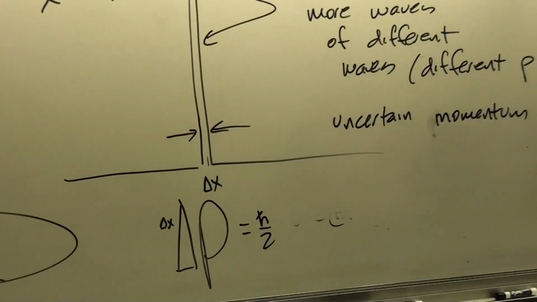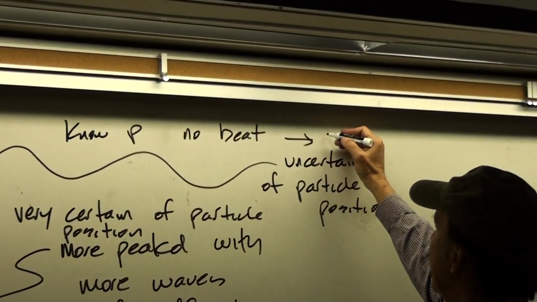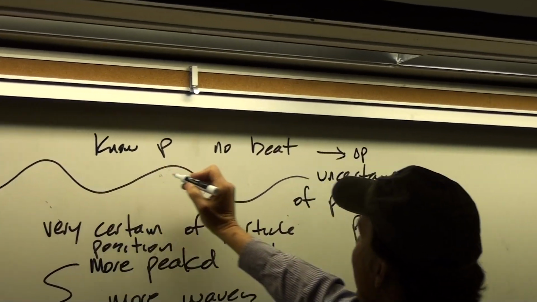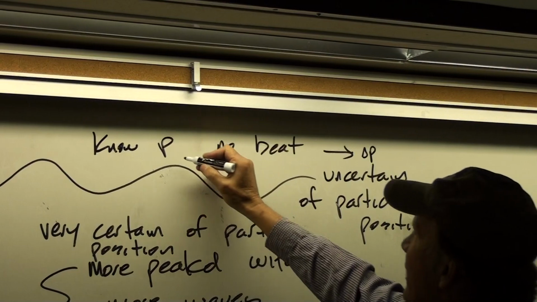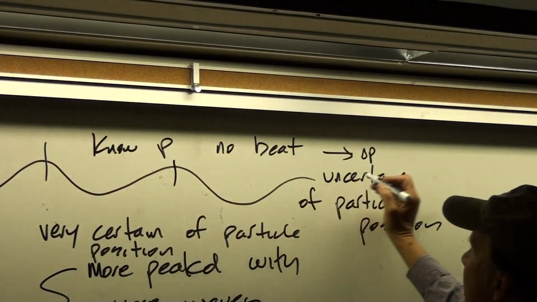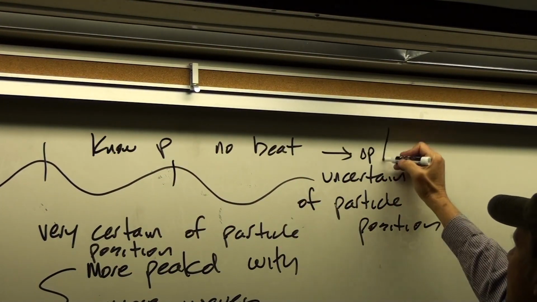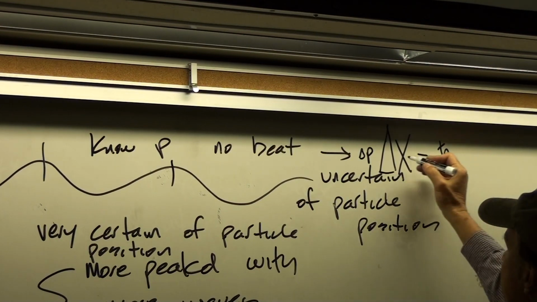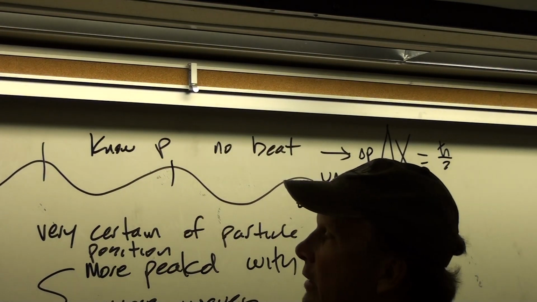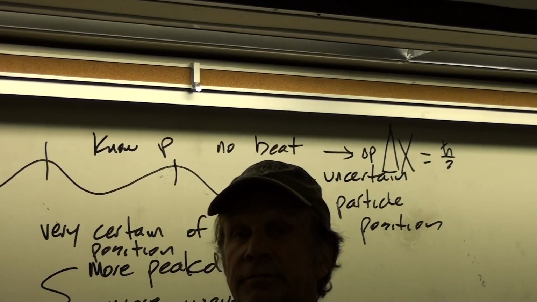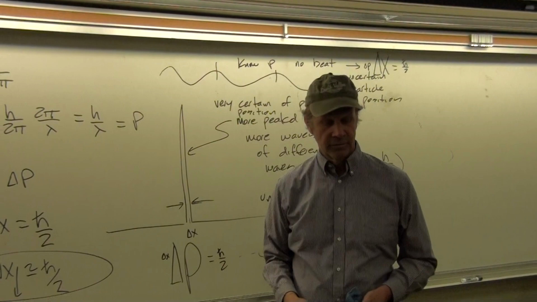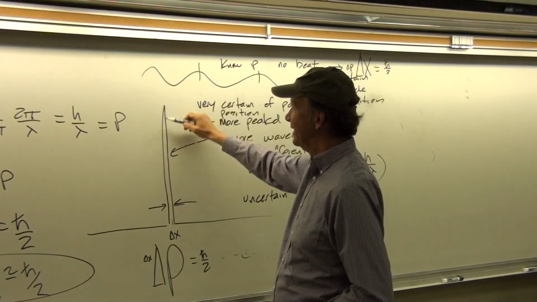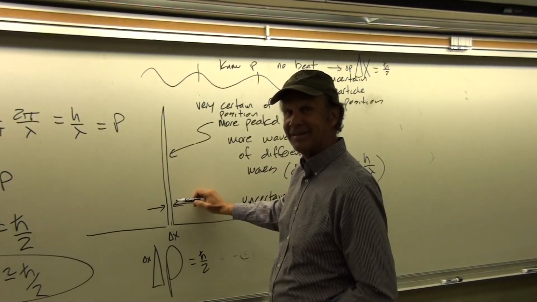But in this situation here, we've got a very small uncertainty in delta p because we only have one wave. And so that one wave has a well-defined wavelength. There's no spread in the wavelength at all, so delta p is essentially 0. Which means that delta x, the position of the particle, is infinitely uncertain. It could be anywhere in the whole universe with just a single wave. And so this is like almost an infinite number of waves to produce a delta function.